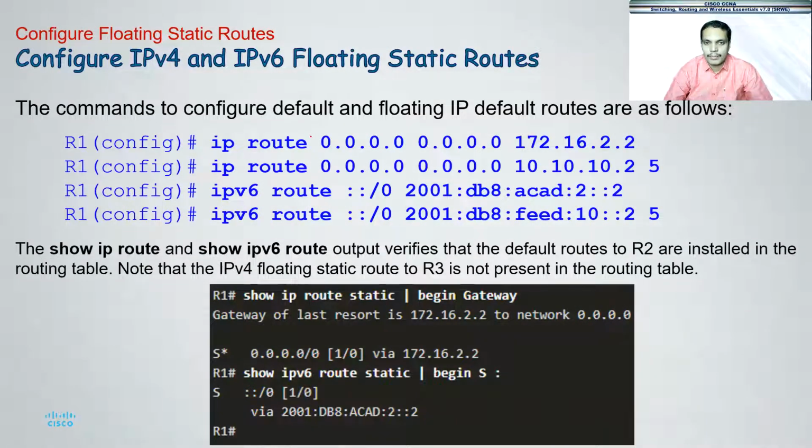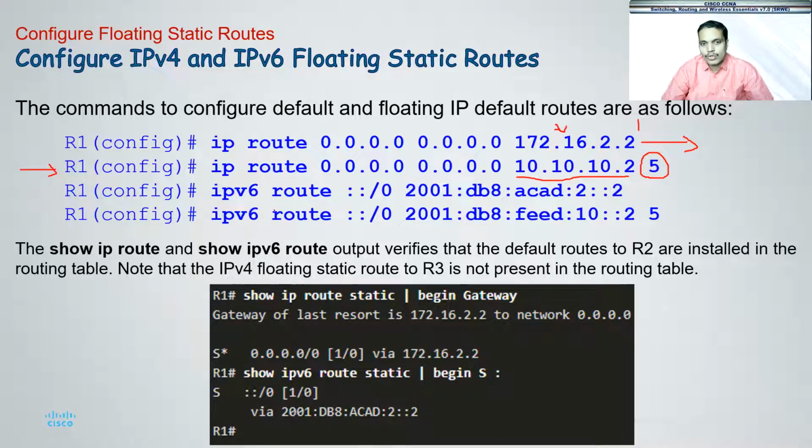Now you can see here, how do you set it up? You can see this: ip route 0.0.0.0 and the next hop 172.16.2.2. This is your primary static route, right? Now, I'm afraid I might have a situation where this next hop IP address is no longer available, or something might happen. So in my second command, I'm setting up my floating static route. For that ip route 0.0.0.0, I'm specifying a new next hop address and I am also specifying an administrative distance of 5. Because here the administrative distance is 1, that is always preferable. But if this fails, I'm showing that there is another path, then you select this.